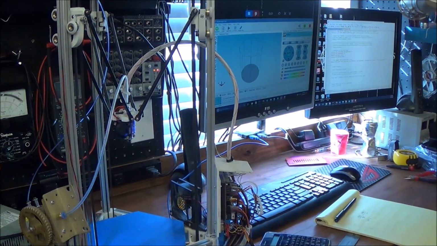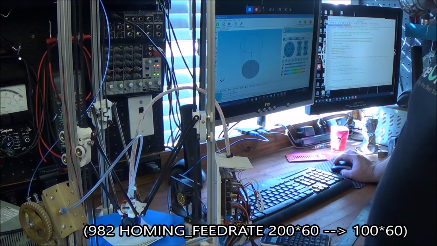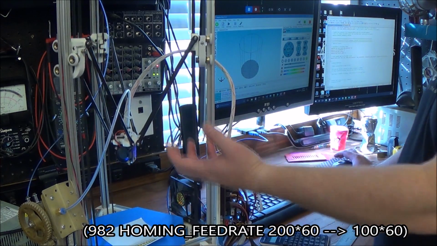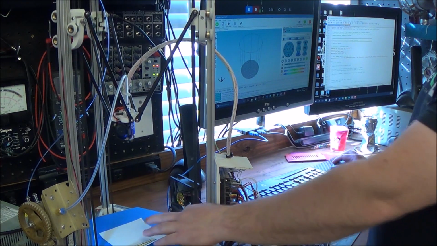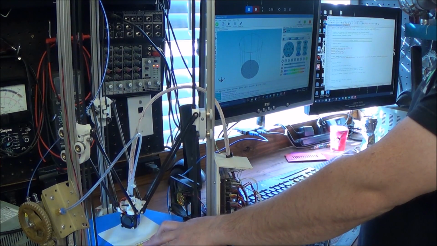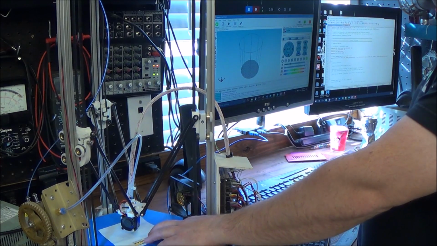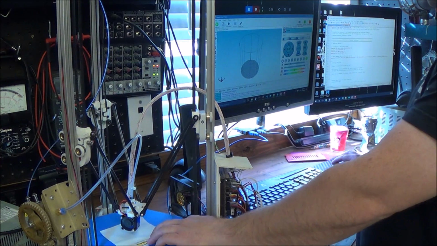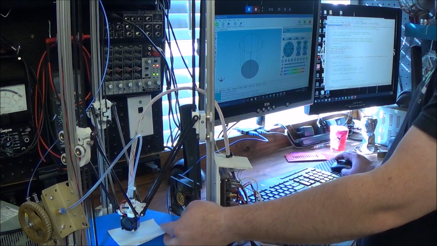I've also noticed that this thing homes really fast, so it's actually like slamming into there. So I'm going to cut that in half. So now this thing's just about perfect. You want to home fairly slow so it's a little more accurate on the end switches there. Now when we go ahead and jog down, there's 40.4 millimeters, 0.3, 0.2, 0.1, and then I'm touching the bed and it's dragging pretty hard. This is perfect.